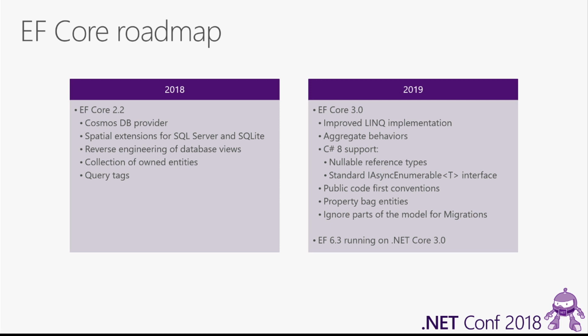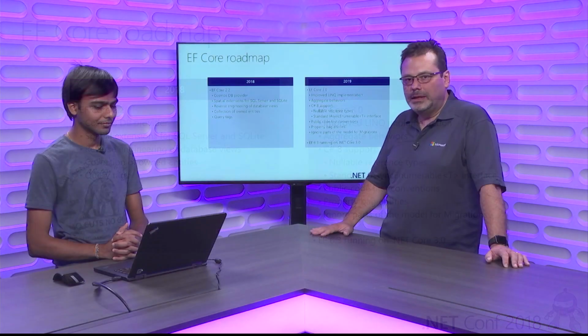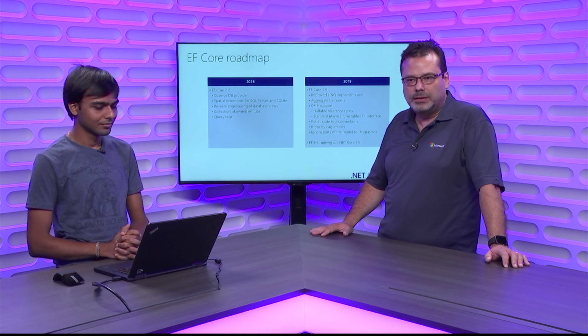Besides that, if we move to the future and we talk about things that are a little bit more uncertain, next year we are going to ship EF Core 3.0. And we don't know exactly what the feature set is going to be. We have been discussing more than once different sets of features for EF Core 3.0. What we know that we would like to include in the releases in this slide, basically the main thing that Smith is actually working on is an overhaul of our LINQ implementation that is going to make it more robust and much better. And also we have features like the ability to map to new constructs in C# 8.